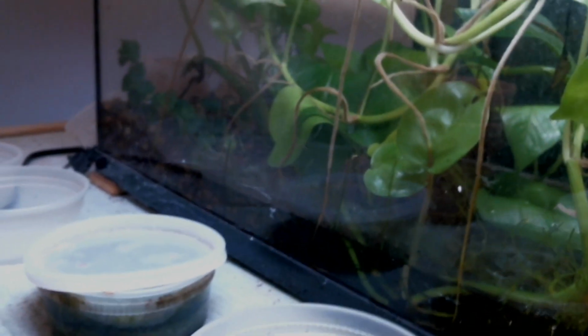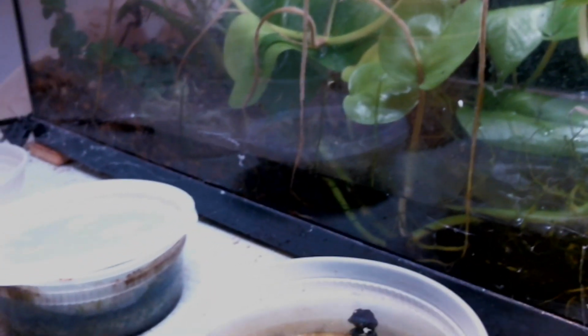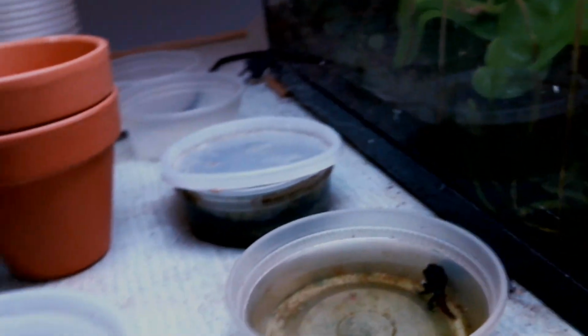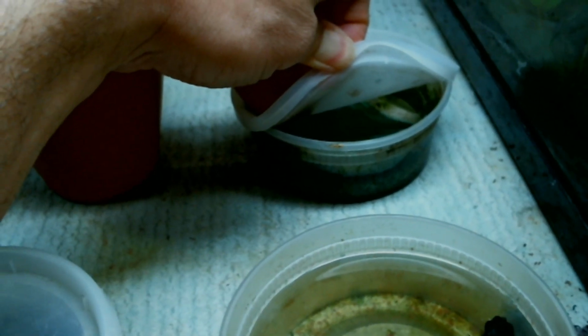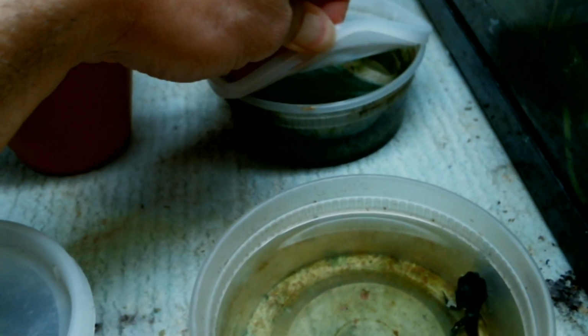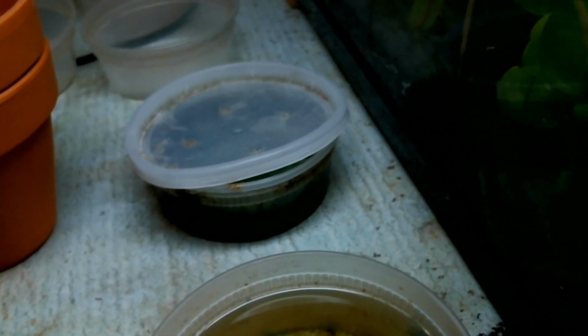Let me bring you down. We can look at some of the fun amphibians we have in here. This tank here with all the plants, this is a morph tank, I call it. This is where some of our dart frogs are out on exhibit there, they occasionally will lay eggs. And so then we set the eggs up in these cups here. Keep them covered. We don't have any eggs right now. I don't have any to show you. But when they do lay eggs, we'll set them up there.